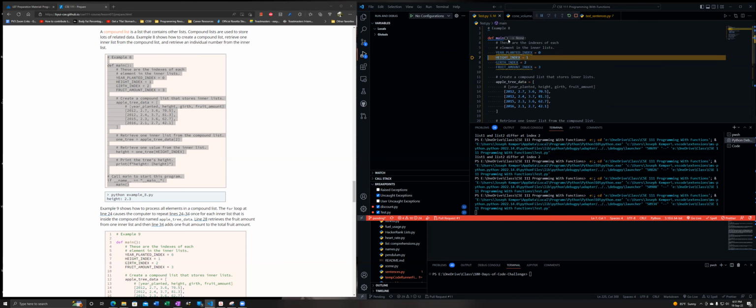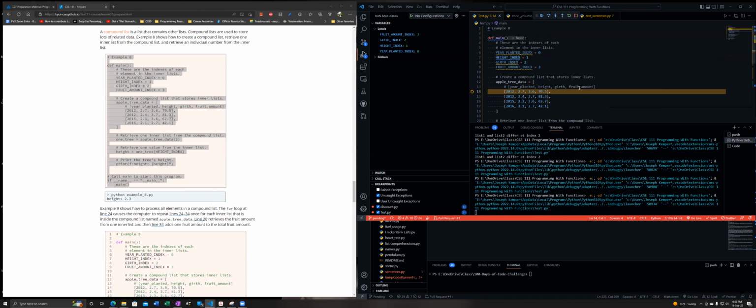Okay. And apple tree data, year planted, height, girth, fruit amount. Okay, so I think this might have been better if they put it as a dictionary.